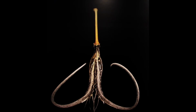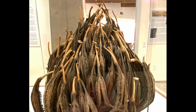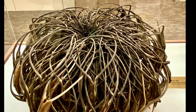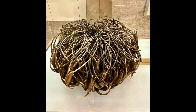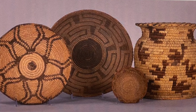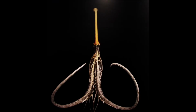And now the Pima Indians in Arizona have become the device by which the evolution of this plant has changed. The Pima Indians have harvested and planted these plants in order to get a longer spike off of the two spikes on the seed in order to use them for weaving baskets. And so they've made it so they're longer and blacker in order to improve their basket making. And so there's a seed that has evolved because of human activity, and I think that's pretty amazing.